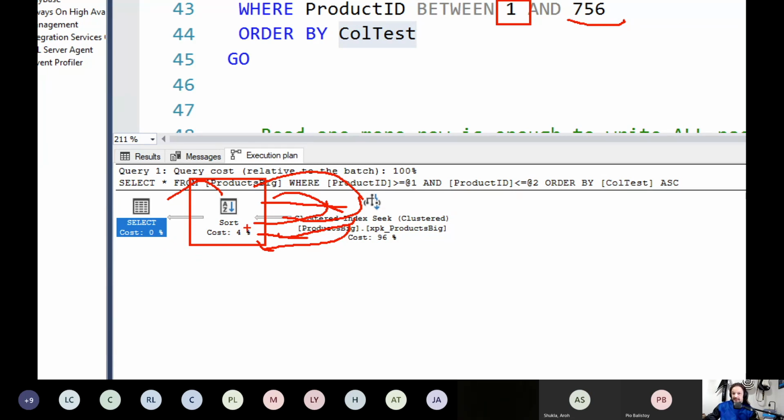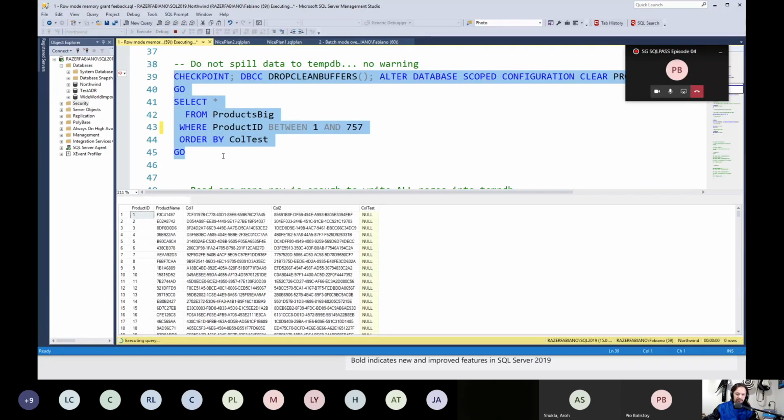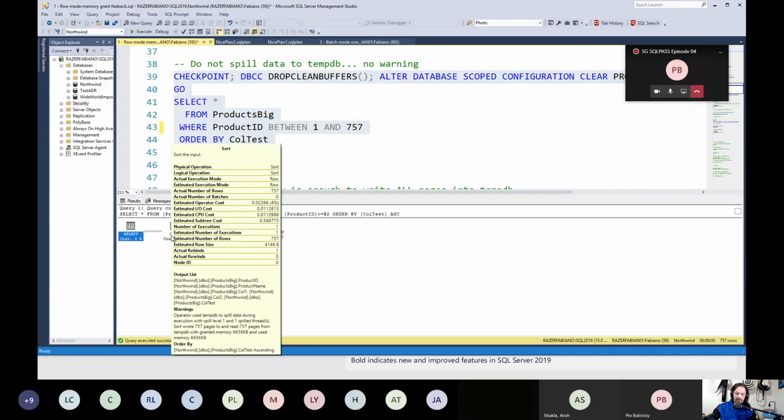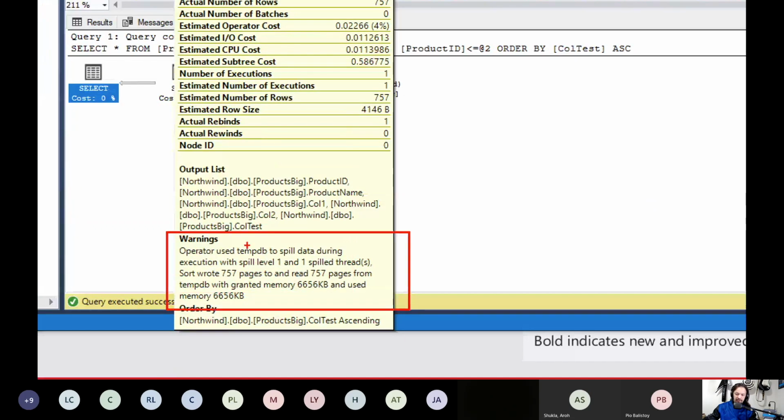The problem with this is that sometimes the memory SQL Server reserves to process this query is not enough. For instance, if I ask for just one more row, then you see in the actual execution plan that now we have a warning in the sort, and the warning is saying the operator used TempDB to spill data during execution.